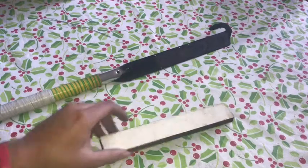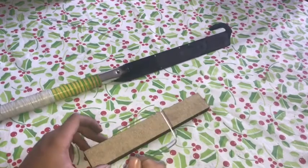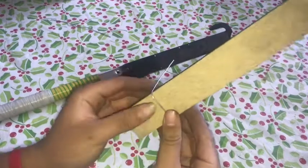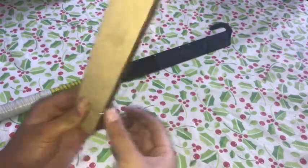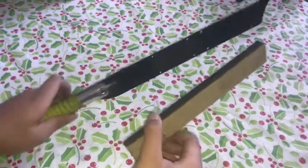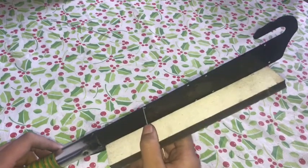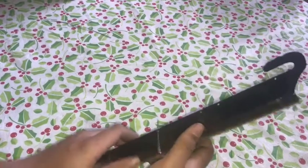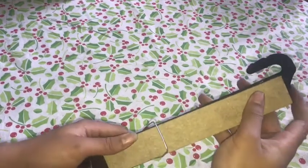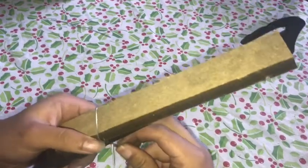I've already got a wire pre-cut. I always measure it, make sure it's the right length, and fold it before I put it onto the knife because that makes the job really easy. Once you put it on the knife you don't have to do all the folding process — you just put it in the holes, then put your board on and feed it through, and it won't be such a hard process.